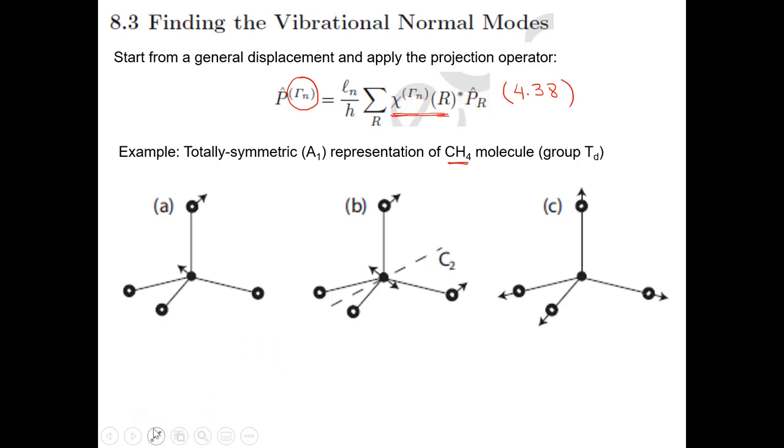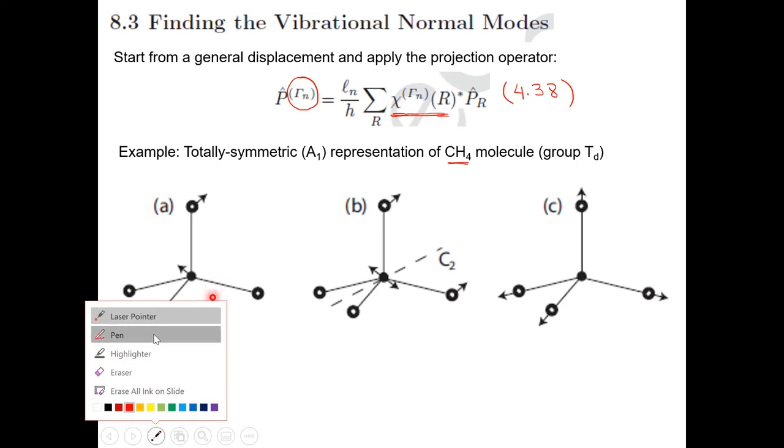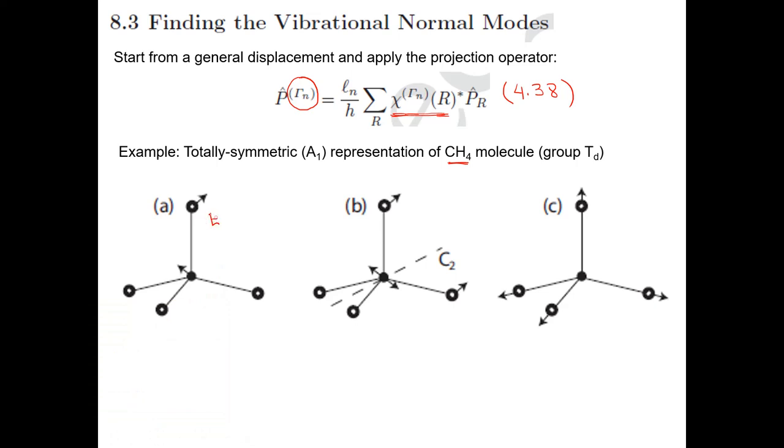So when I apply the identity, the vectors are the same. So these are the starting vectors, but also the vectors that I get when I apply the identity operation. Let's see what happens when I apply the C2 operations. It's not easy to see, but this is one of the C2 axes, okay? And I chose my displacements such that it's parallel to C2. So when I apply C2, this particular C2 axis takes this atom to this other atom right here. So this is actually the result of E plus C2. This guy goes here. And for the carbon atom, the displacement goes to minus the original displacement. Okay? And then you keep doing this for all symmetry operations of the group.